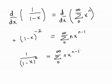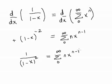Suppose we wish to find the power series for the function 1 over (1 minus x) squared. We see that the derivative with respect to x of 1 over (1 minus x) is 1 over (1 minus x) squared. So we just have to take the derivative of the power series for 1 over (1 minus x), and that derivative is the sum from 0 to infinity of n times x to the n minus 1. We could actually start that series at n equal 1 because when you plug in n equal 0, the first term is 0 anyway. This is a wonderful use of the term-by-term differentiation property of power series.